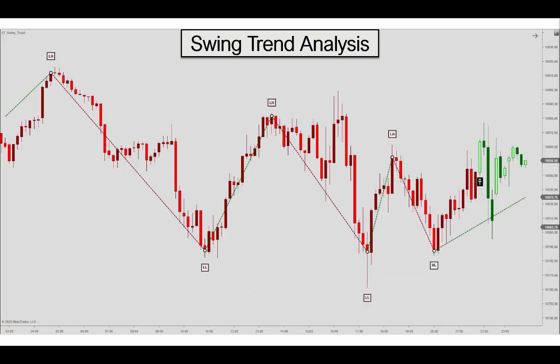For short trends, it's lower lows, lower highs, lower lows, lower highs, and then we have this higher low, which needs to be confirmed by this breaking of the previous swing high, the lower high, and then again, there is a trend change indicated here by the swing trend indicator. So swing trend analysis is looking at what the market has been doing in the past and what it needs to do in the future in order for either the bulls or the bears to maintain their position.